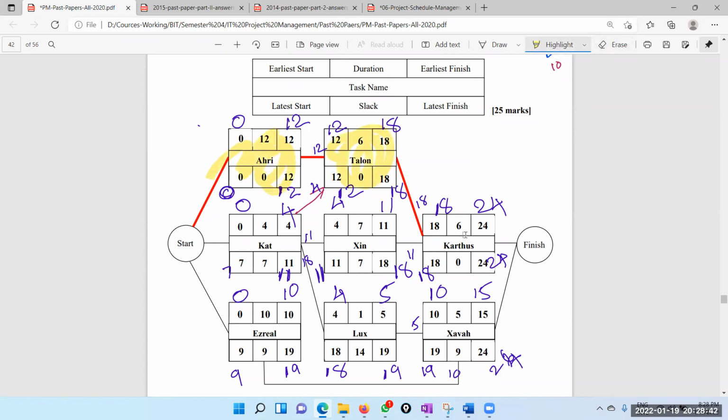This task is in the critical path. Okay, so therefore it is this and this in the critical path, and the project will take 24 days. So if you delay a single day for these 3 tasks it is going to delay the project. But these tasks have buffers, the slacks. This one can be delayed 9 days; it doesn't matter if it starts on day 9, but your project deadline will not change.